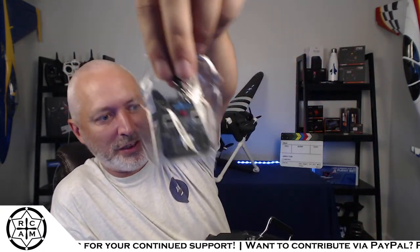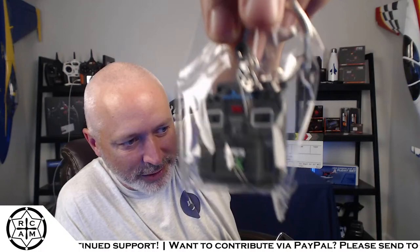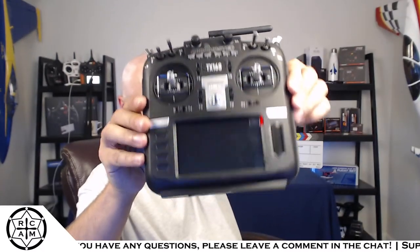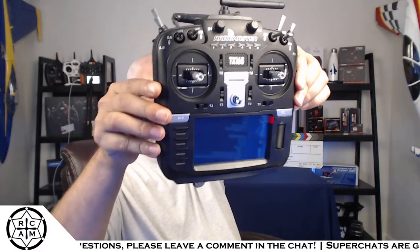Let's see, I got a USB-C cable. You get a key ring that looks like a RadioMaster TX16S, a little rubber key ring that looks like your radio. It comes with some spare springs. I'm assuming those are for the gimbals, maybe to change modes. They give you a little screen protector, which is nice. And here is the radio itself, with another big color display.